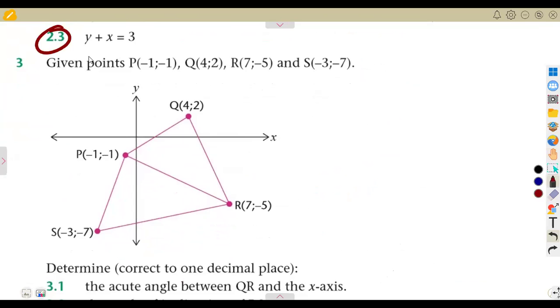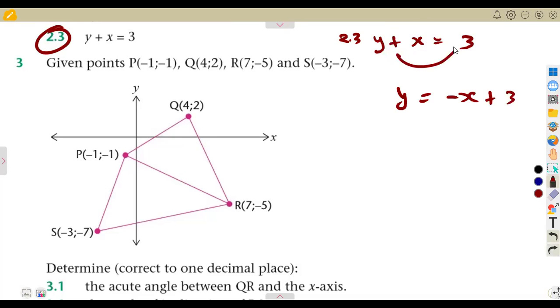So if you're to consider the third line, you are given y plus x, which is equal to 3. So here you just have to transpose x to the other hand of the equation so that it will be minus x plus 3. It was a positive. So on this side, it will be a negative x. So if we are to consider this is minus x. There is a number that is given there. If it's what? Invisible. There is a -1 there. So it means our m is equal to -1.